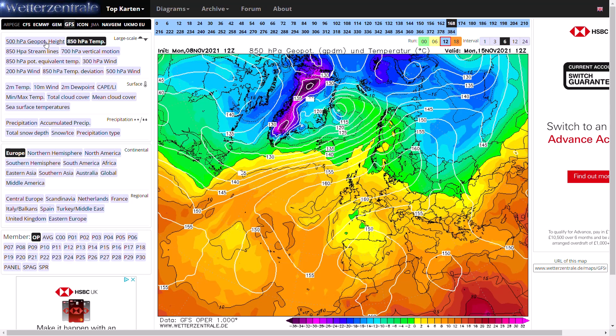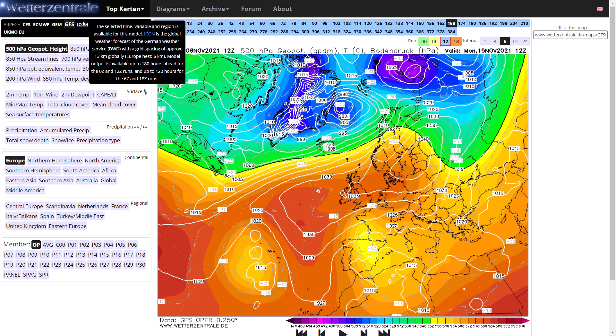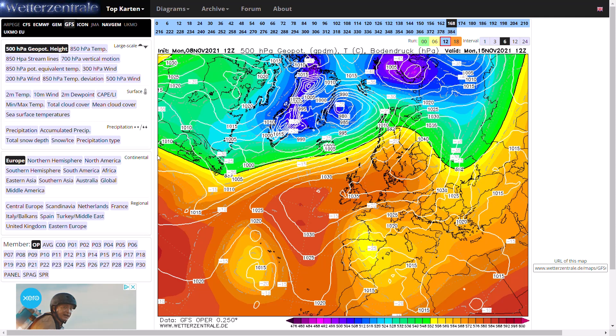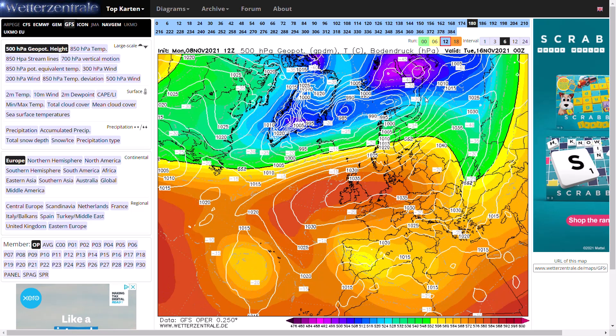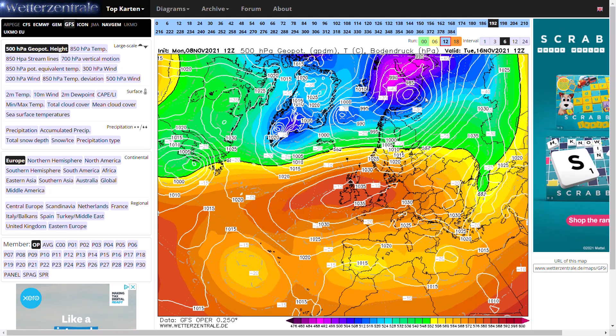The uncertainty with what's been happening through the last half of November — at least from around the 15th to the 25th — is all to do with this high pressure. It's ridged up towards Scandinavia and it's getting blocked out by this lobe of tropospheric polar vortex towards Svalbard and Russia. What we see here is what all models get to, which is the high pressure sort of flattened across the UK. In this sort of scenario, where we do have heights rising to our north, we will see this high pressure try to ridge northwards.